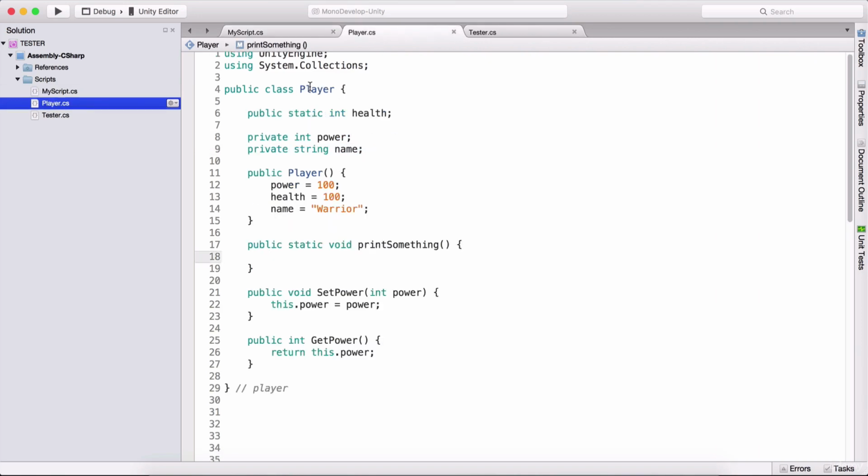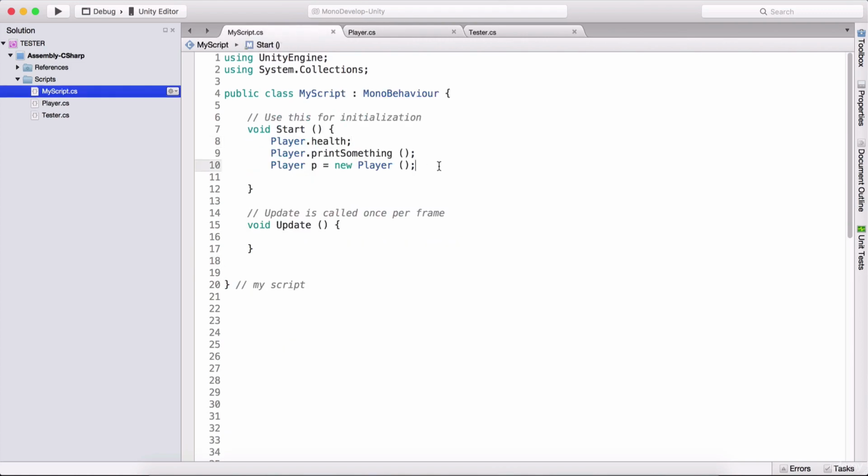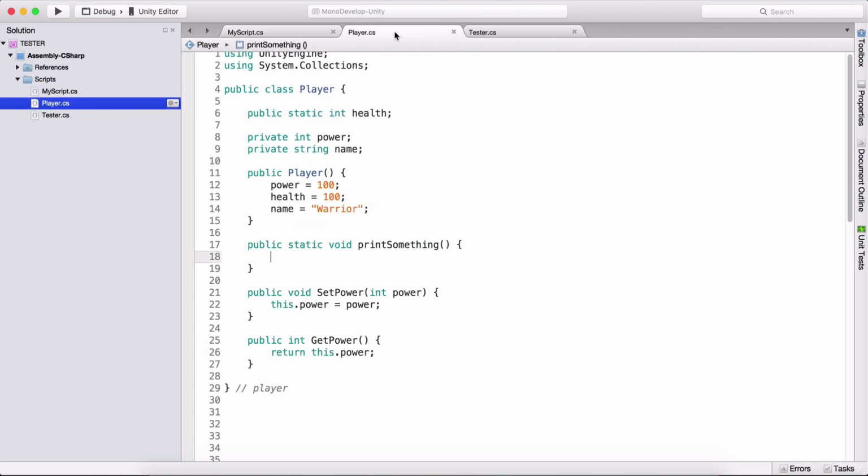Of course, if the class has another name, so here we have Player, maybe you have Warrior, or you have Ball, or you have Weapon, you can simply type Weapon dot and then access the static function or the static variable. So here is the static variable and here is a static function. So this is about static variables. It's not too hard, it's not complicated.